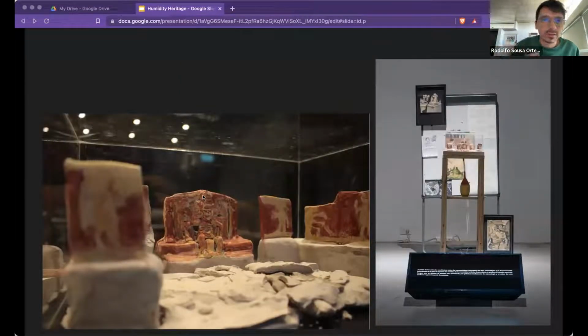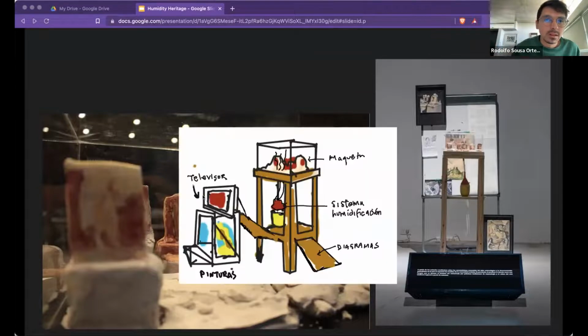Adoratorio, my new project so far, has been a presentation of the problem: a scale model of the shrine replicating the materials, dry mud and stucco, and a scale model of the microclimate that slowly erodes the figures. It's not less important to point out that these same heritage politics restrict the photographic register of the shrine.